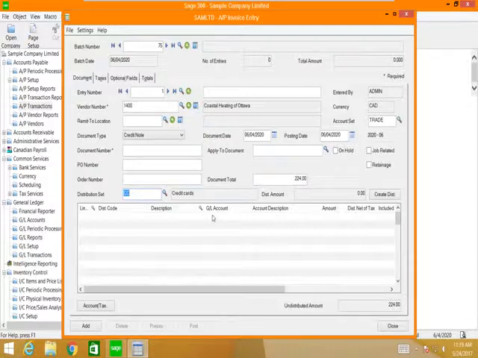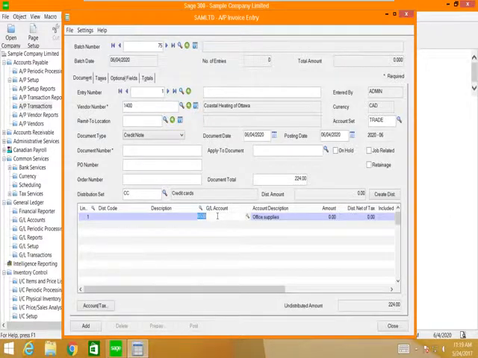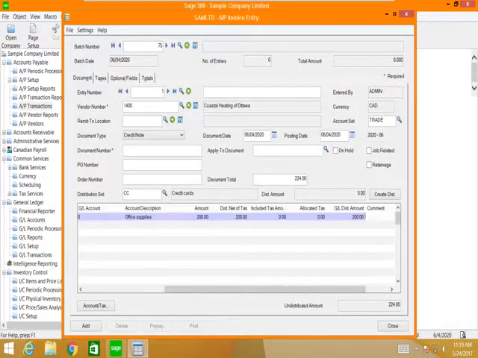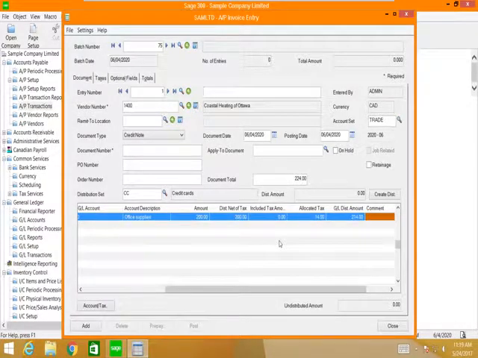And I can type in the account. I don't have to enter the account. So that's 6,500, which is office supply account. And in the amount, I'm going to type in 200. Tab. Okay. So when I escape, move away from this line, I notice that my undistributed amount is 0 because taxes would have been calculated under $200.